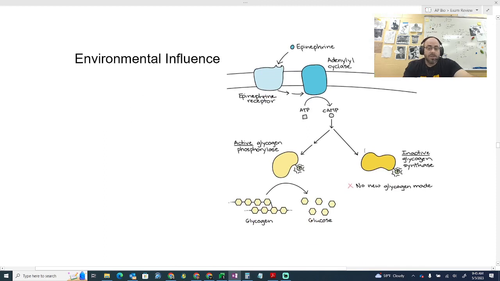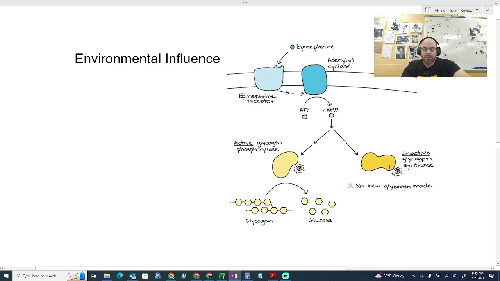Environmental influence. Let's talk about environmental influence. The environment can influence cellular response. Pretty simple. I have an epinephrine response here because if you're walking in town, you round the corner and you see 30 dogs all snarling at you, your body's going to be like, hey, the environment's changed. We should have a particular response for this. Your body's going to produce a chemical called epinephrine, and that's going to cause a cascade of responses. It's going to cause lots of things to happen.